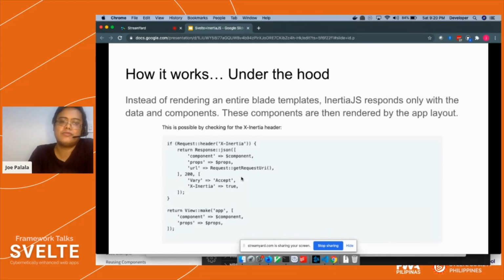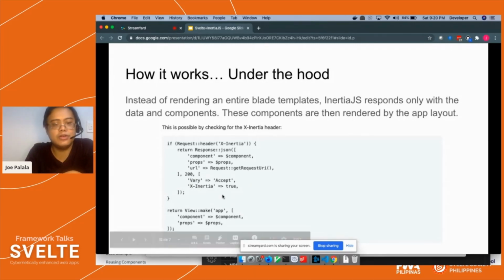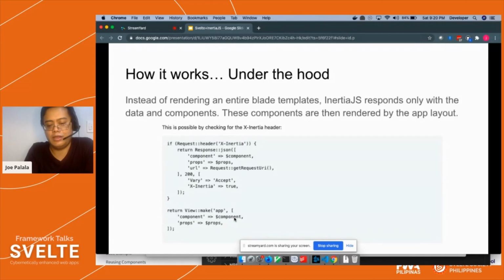So you could, for example, change the response to 300 or redirect, and Inertia will basically redirect the user, and it will feel the same as if you're working without the JavaScript components of your single page application.